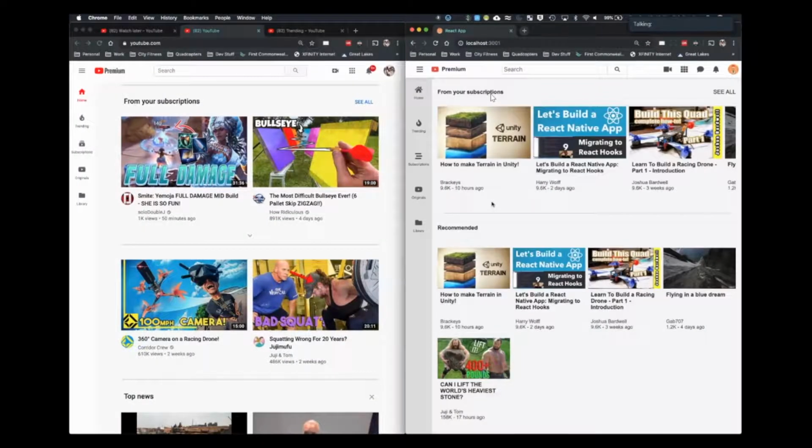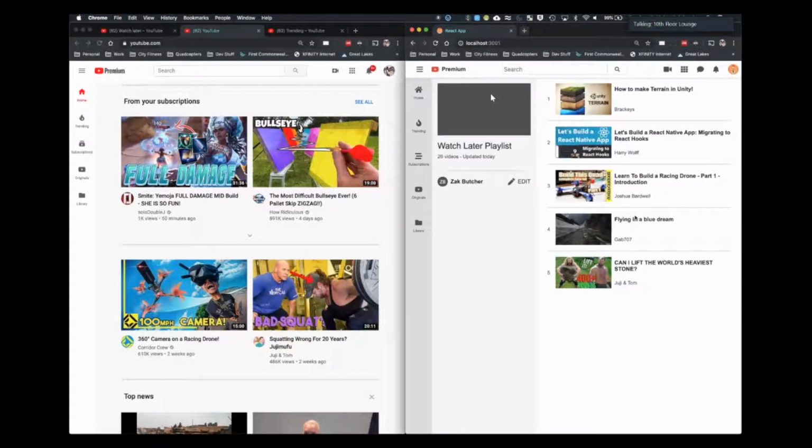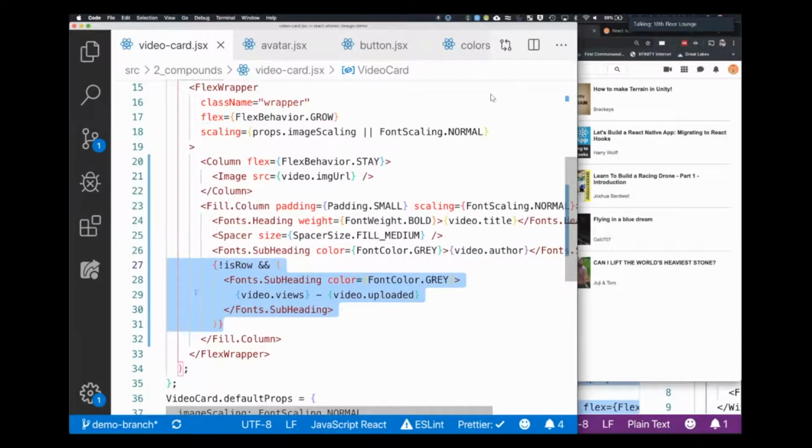Oh, so in the column view, it has that view count added. So I've got more space, so I'm going to show more data. Whereas when I look at the watch later, I don't really have enough space to show the view count, nor does it really matter. YouTube's not trying to market the video to me, so they don't need to show me the view count. They don't need me to know that it's a popular video. But that's all that this cool little double ampersand is.